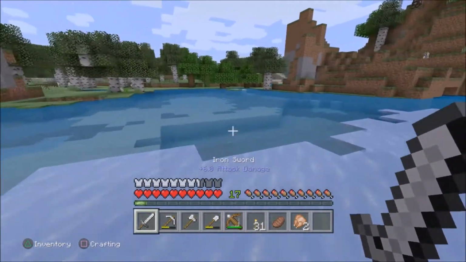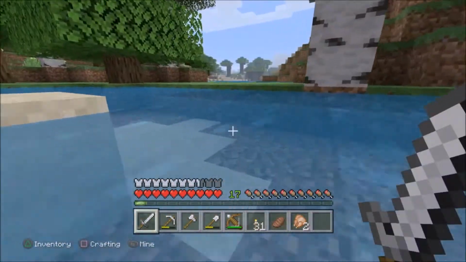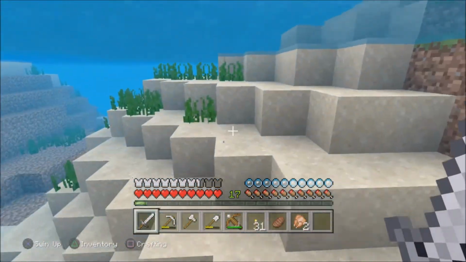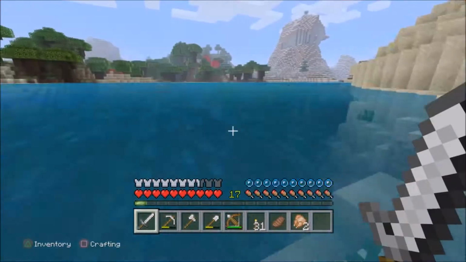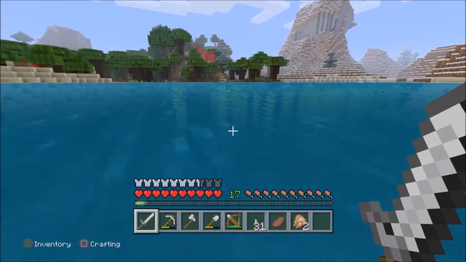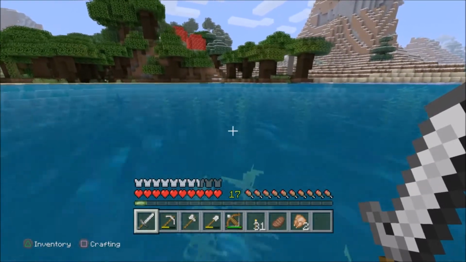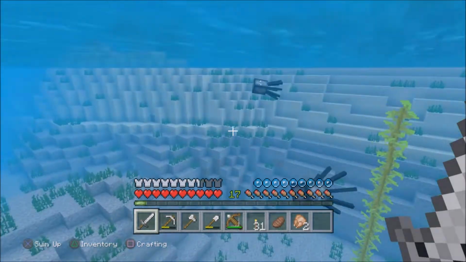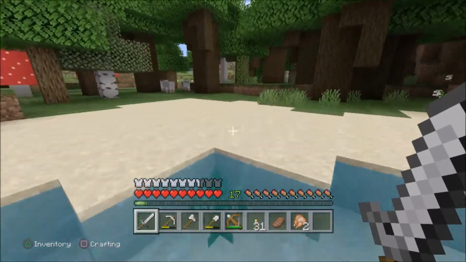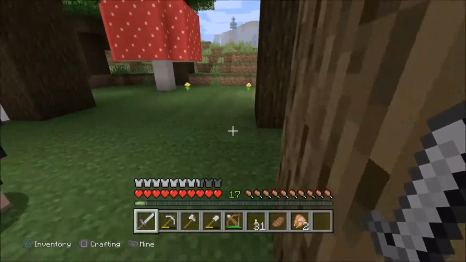I guess set out and get more sugarcane. That's probably a good objective. One, you can't really have an effective sugarcane farm with only one piece of sugarcane. And two, I still need a bunch more sugarcane so that I can make the lectern from last video.